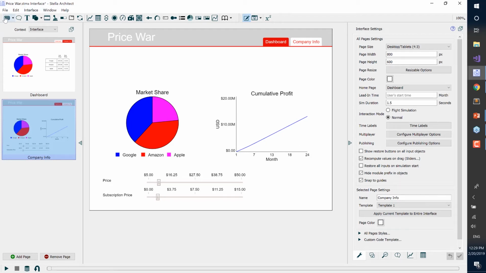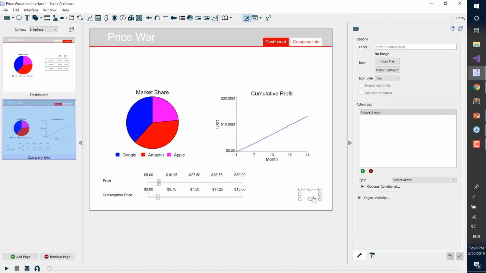The final thing we need to do on this page is make a button to move this game forward in time. We need a way of supplying the users with an action that says they are ready to move forward in time. We're going to do that using the button tool. And on the button, we're going to add a series of actions. In this case, the action that we're looking for is all the way at the bottom, which is ready to advance. Buttons are capable of doing multiple things. In this case, we want to just do the action called ready to advance.